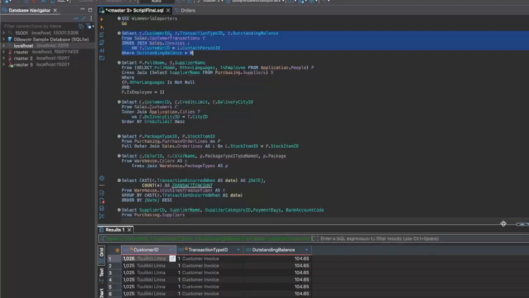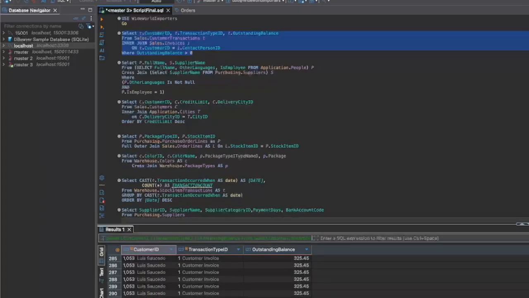So if we run this, we'll have the customer ID and the transaction type ID. This shows how the customer is paying, so the invoice. This will be helpful to see how we take the next steps and who's going to be involved in terms of departments. And then we have the outstanding balance here, 104, and then it goes down here. We're able to see everything greater than zero, and then see all the people we have to contact.